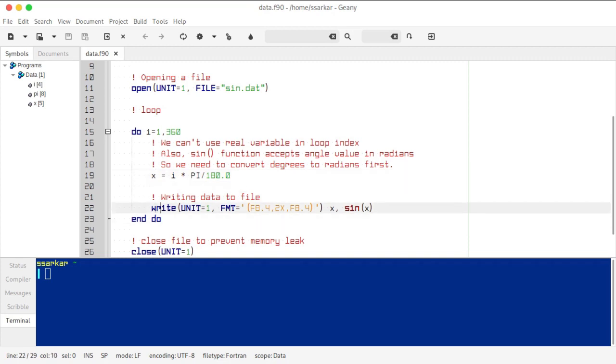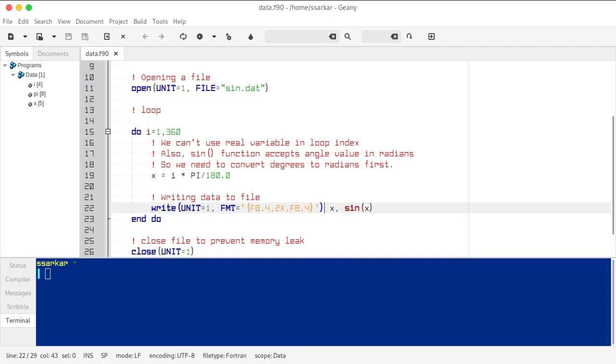This line is a bit difficult. This is just our old write statement. Unit equal to 1 tells the write statement to write to the file we have previously opened, sine.dat. FMT is a format string which we will explain in a later video.